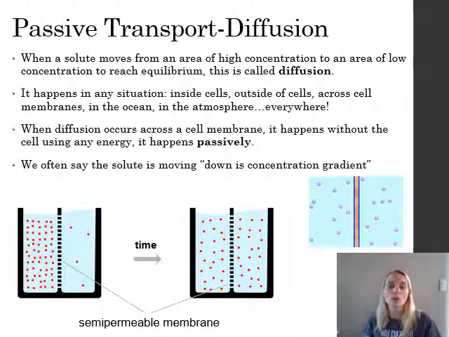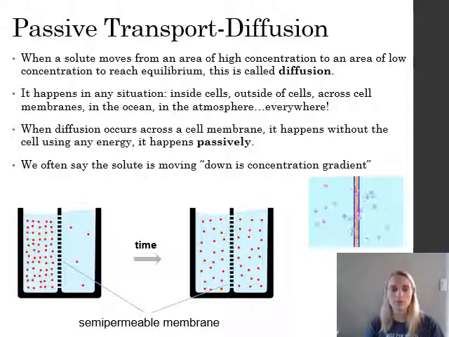Okay, so here I have a picture and a little GIF animation. You can kind of watch it. It's just going to go through multiple times. So this is an introduction to the types of transport mechanisms. There are two major categories that we're going to talk about. The first one is called passive transport. Passive transport is when a cell does not require any energy to move things across that selectively permeable membrane.